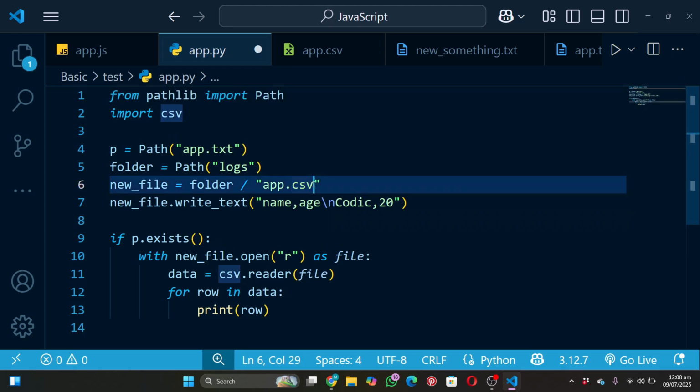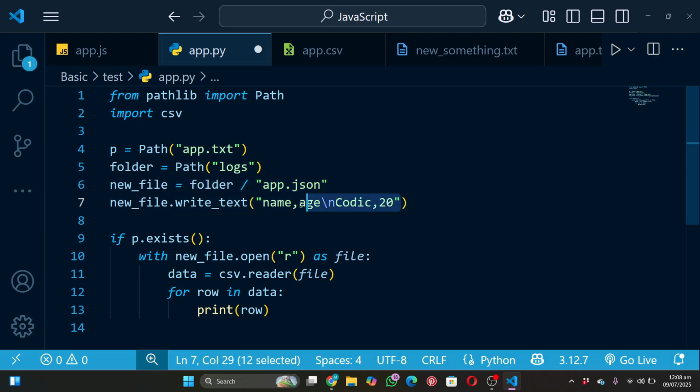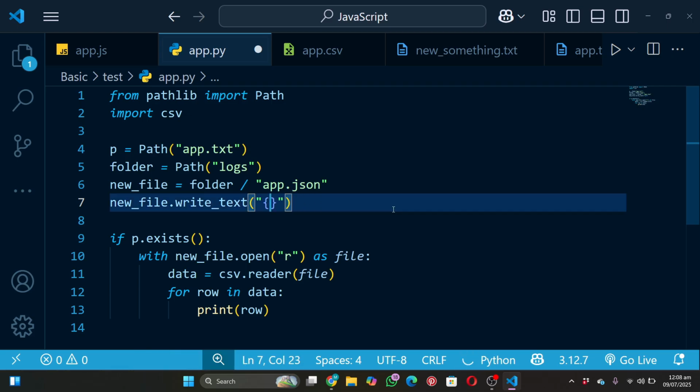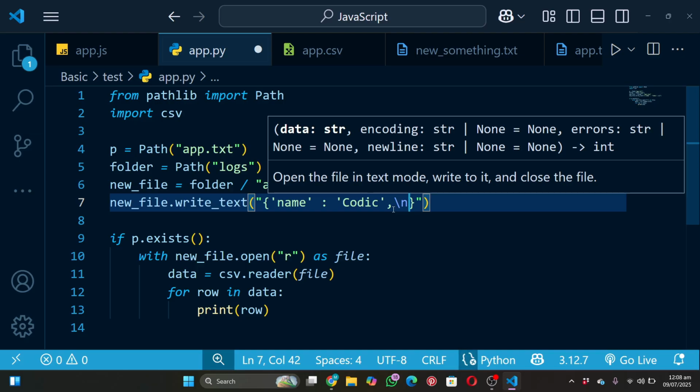Now we will change the CSV reader program from CSV to JSON, and the library will be json. First we have to change the data to JSON to test something. For example, name: my name is Kodik, comma, age: my age is 20.